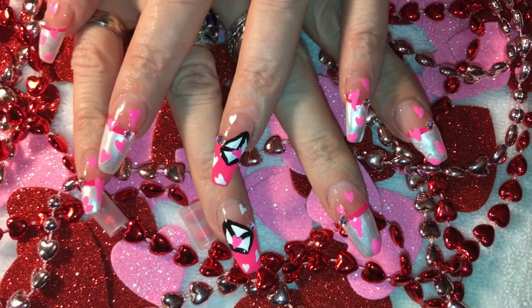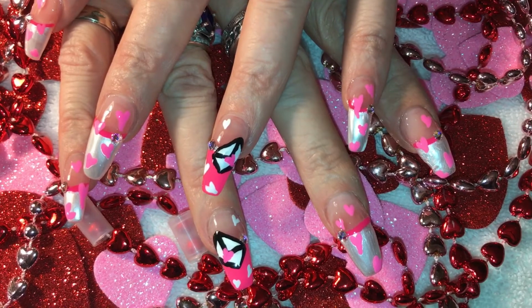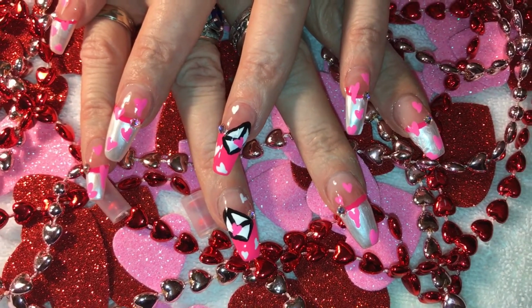Hi guys, so this is the design I decided to go with for Valentine's Day. This is the 2nd of February. Figured I would do a Valentine one. If you guys like this one, stay tuned and I'll show you how I did it.